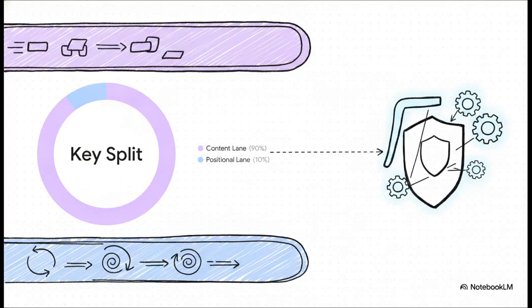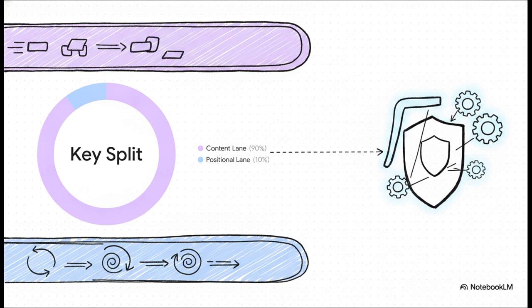Okay, bringing us to our final part, Section 5, the rope wrinkle, the real-world engineering hurdle. Of course, in the real world, theoretical math always hits a practical hurdle. And here, the hurdle is rope, rotary positional embeddings. Almost all modern models use rope to help understand the order of words. The problem? Rope applies a position-dependent rotation to the keys, and that rotation completely breaks the beautiful matrix math that gives us that absorption-free lunch. I mean, you can't just absorb a matrix if it's constantly rotating based on where it sits in a sentence.